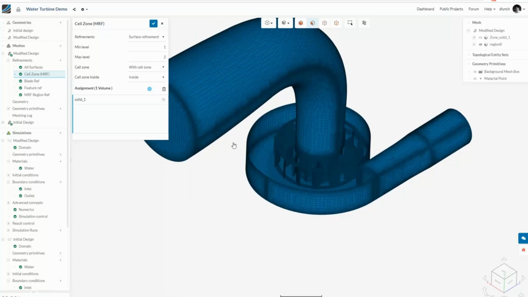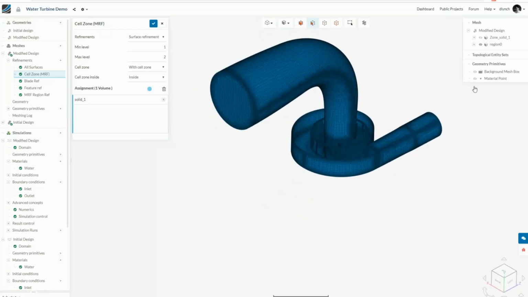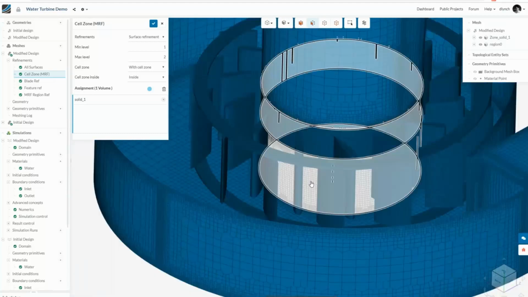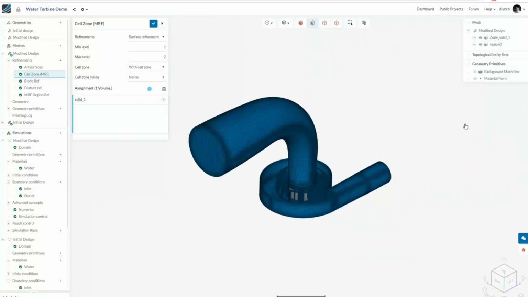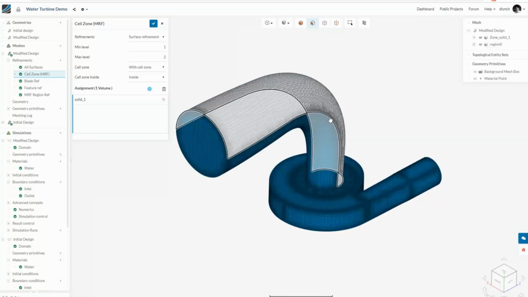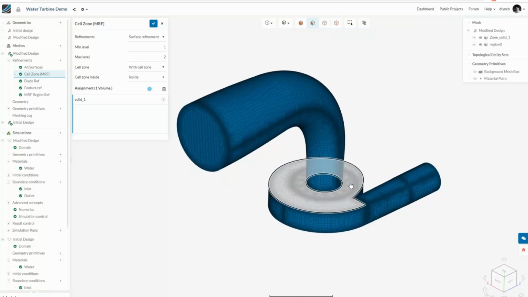So the output of this meshing process is a mesh that looks like this with two cell zones. We've got the rotating zone in here, which is where the turbine actually sits, and that's going to be set at a certain radial velocity. And we've also got the rest of the fluid domain, which is our zone 0. And from here we can just go straight into setting up our simulation onto the boundaries of this mesh.